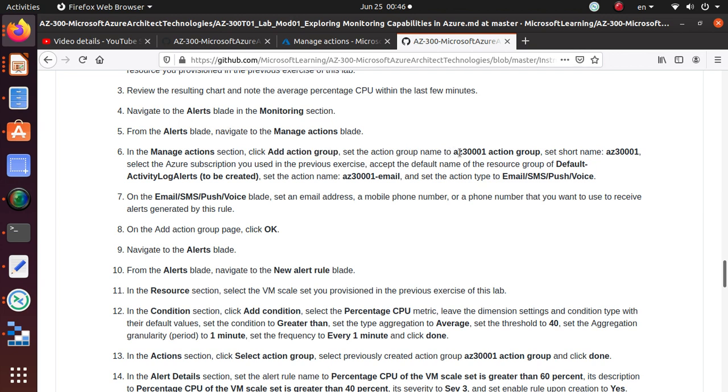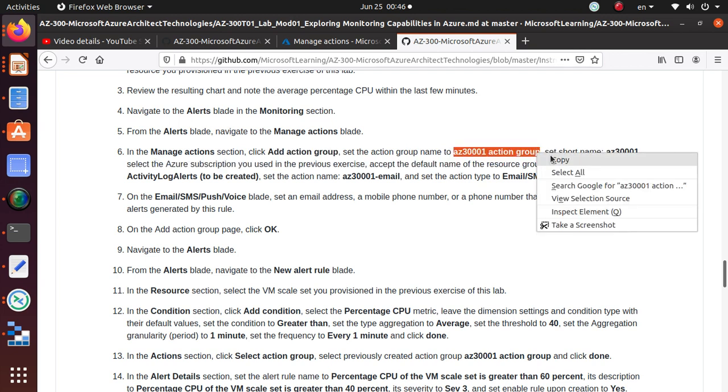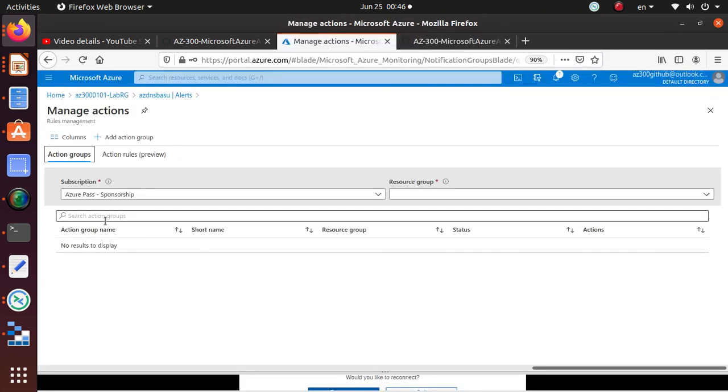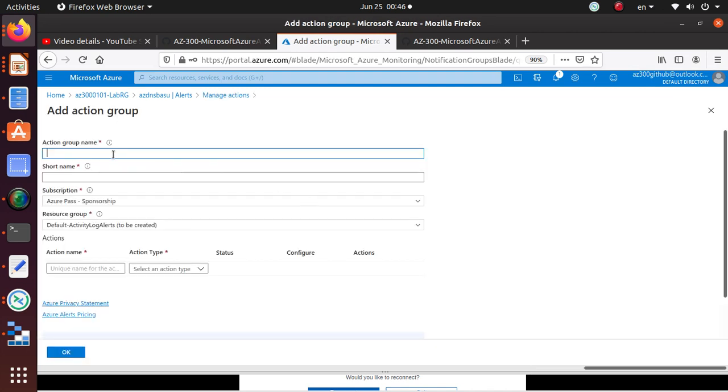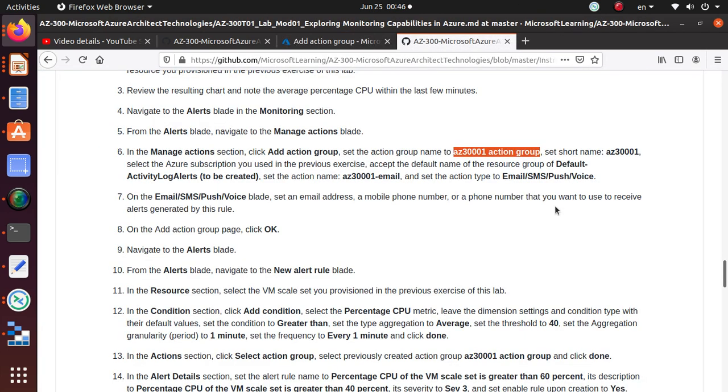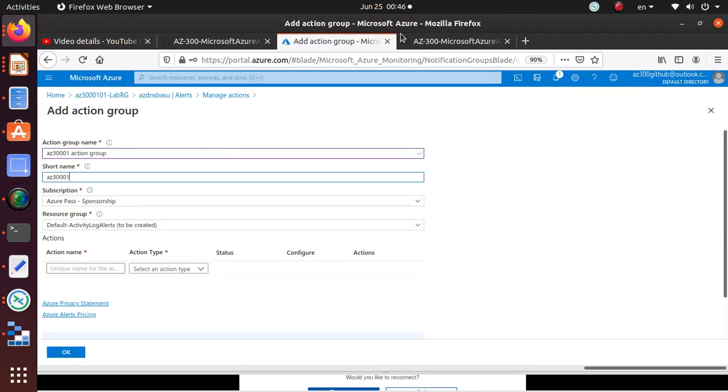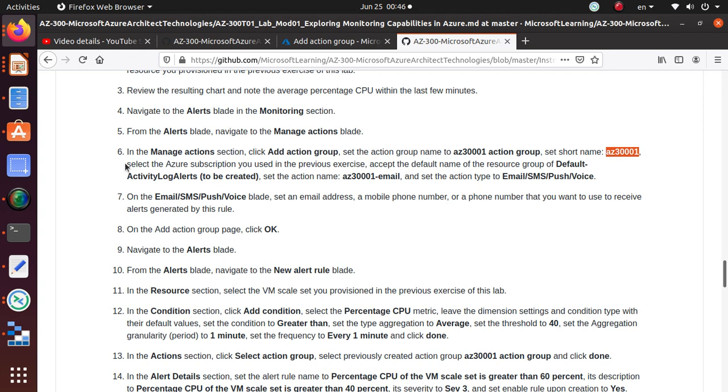Set the action group name to this. So let's take it, and create an action group. Action group name, this is the name of the action group. Short name is this, so let's pick it up. There we go. And then select the Azure subscription you used in the previous exercise.